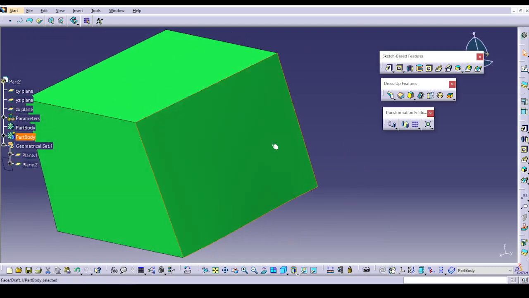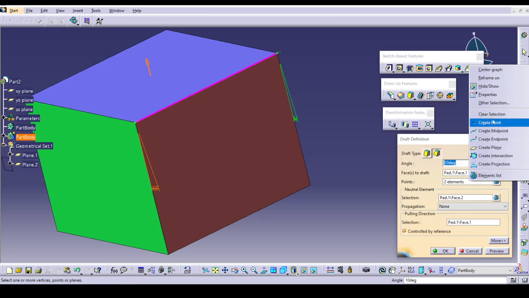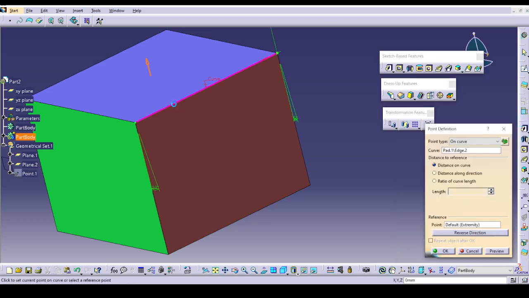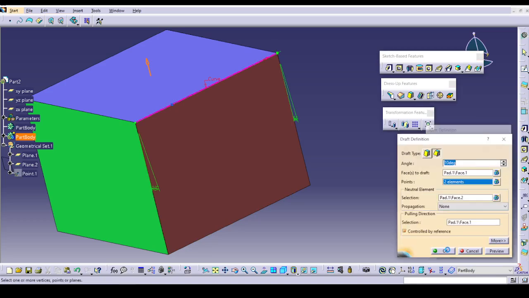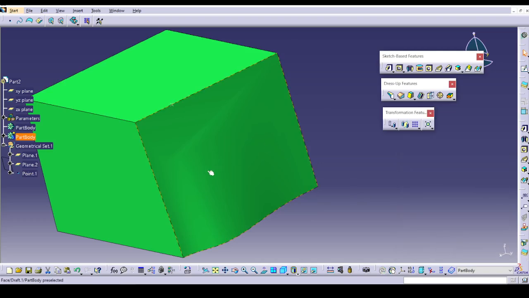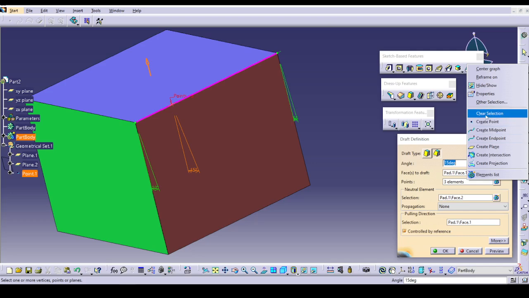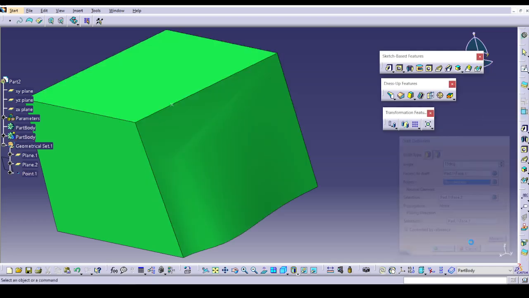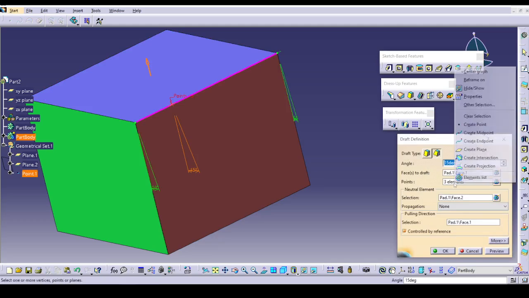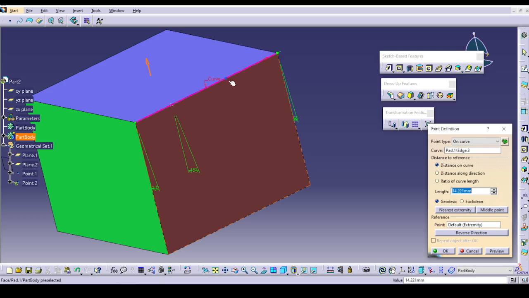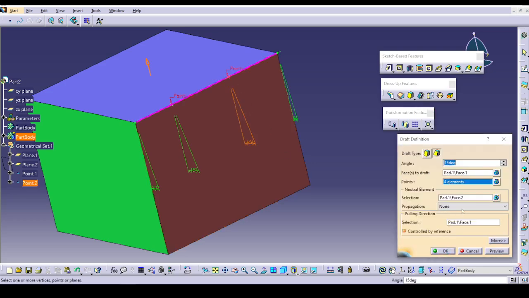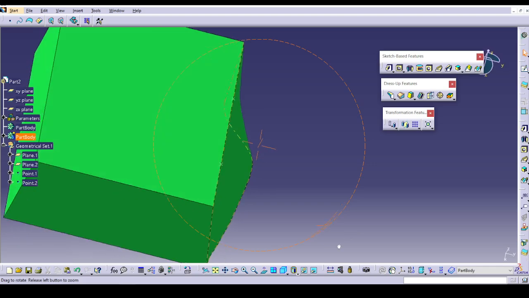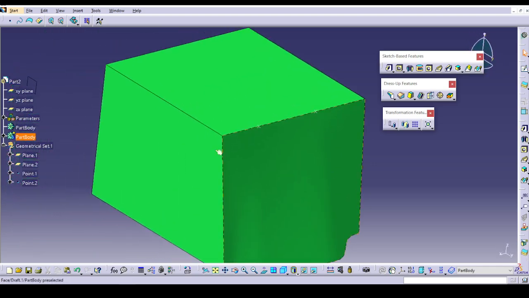But I don't want it like this. I want more number of points to be added in that one. So I will create one more point here, click OK, which has 15. Okay, and I want another point also included in this element. Create this one, and here this one preview, okay, and here also it should be 20. Click OK. Now you can see the draft has been created according to my points.